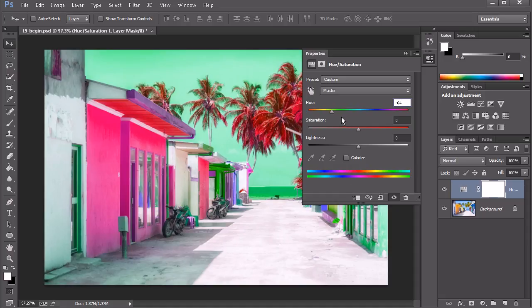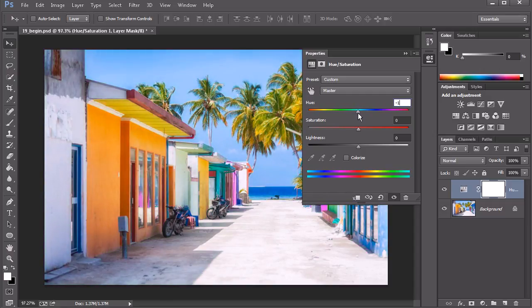Now, if I zero that out again, we have a lot of control inside this hue saturation adjustment. We can also adjust the overall saturation for these colors. Watch as I decrease the amount of saturation here, and you can see we have a very low amount of saturation in our colors.